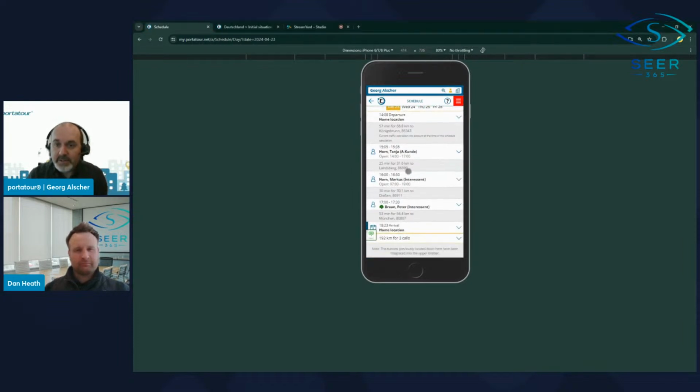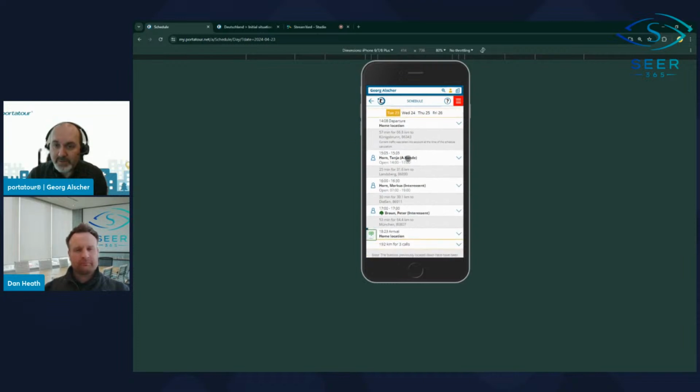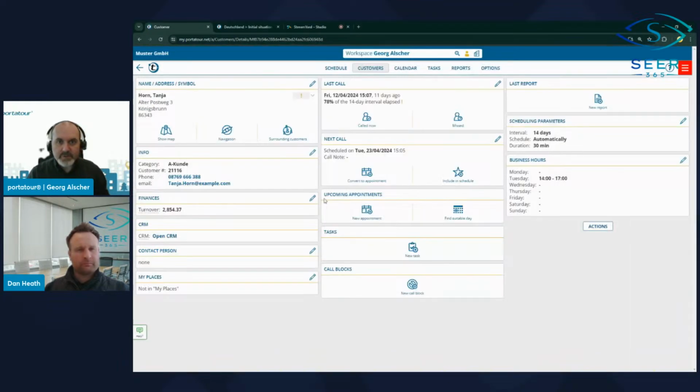You see here, the little dot here is my finger with which I move the screen. I can simply do all the functions I can do on the big screen also here on my mobile. I usually would click here on my next client and go for navigation. Now to show you that on the big screen, let's go back here. If I click on my client, the next thing I do is click on navigation.